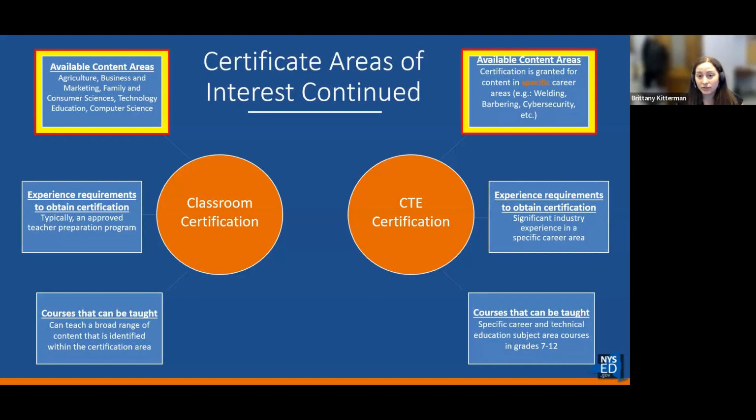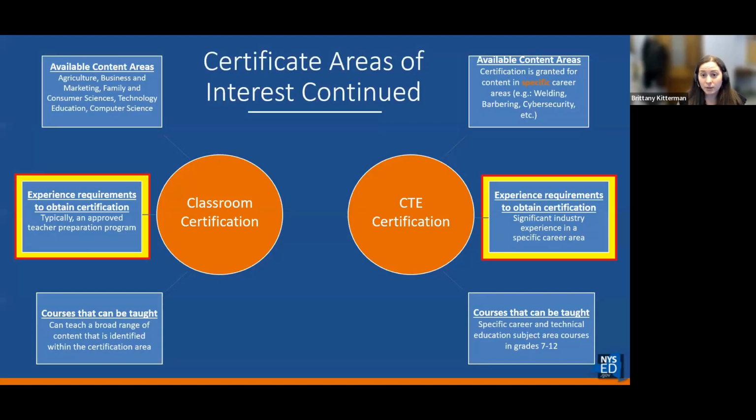The CTE certification is available in 80 different content areas, such as welding, barbering, cybersecurity, and vehicle mechanical repair. As you can see, the specificity of content or lack thereof is one of the distinguishing differences between a classroom and CTE teaching certificate.